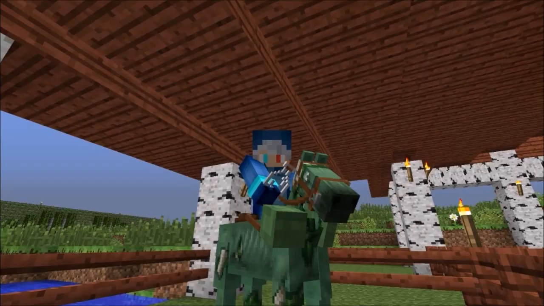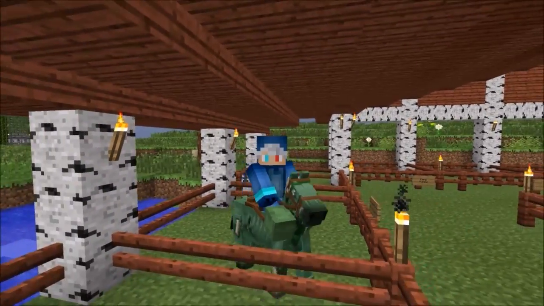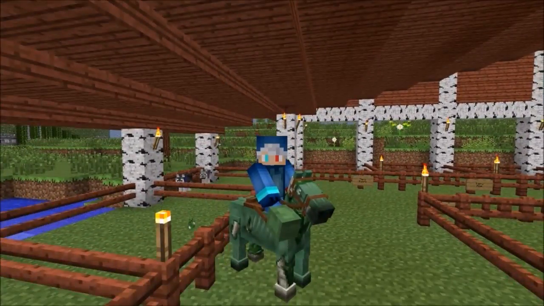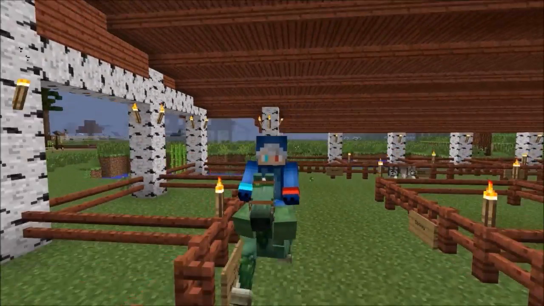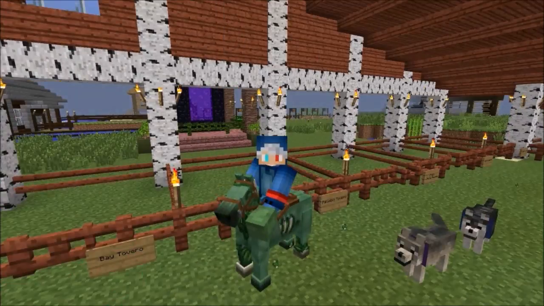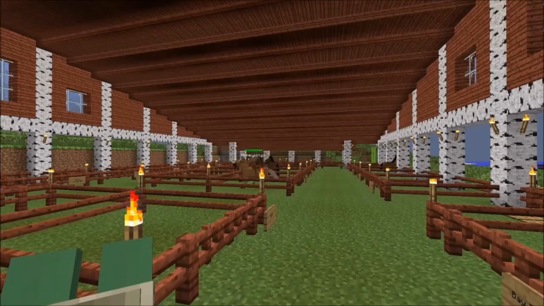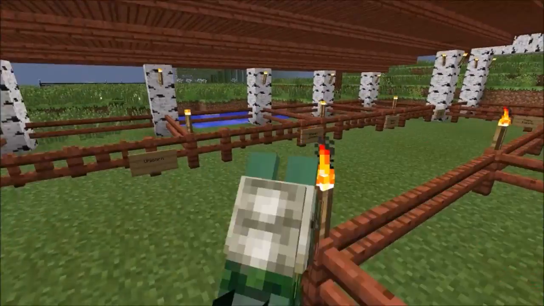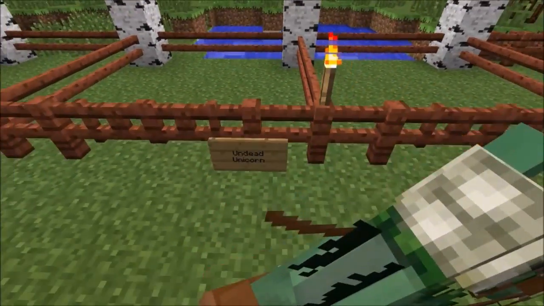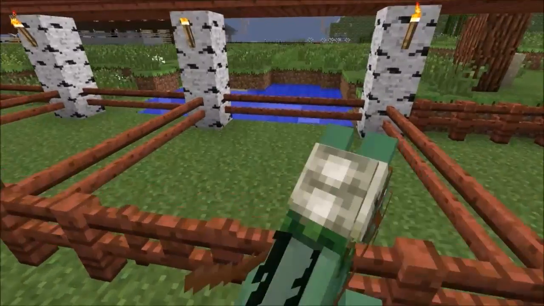Oh, I'm just holding a glass bottle. Do I have an empty hand? There we go. Wolf Lord, look at you. Oh my goodness. Oh, I still need to finish the pass in here. I keep forgetting. Look how amazing you are. Oh, I love it. So, I believe if we... Where's your little pen? Undead unicorn. Undead horse. There we go.